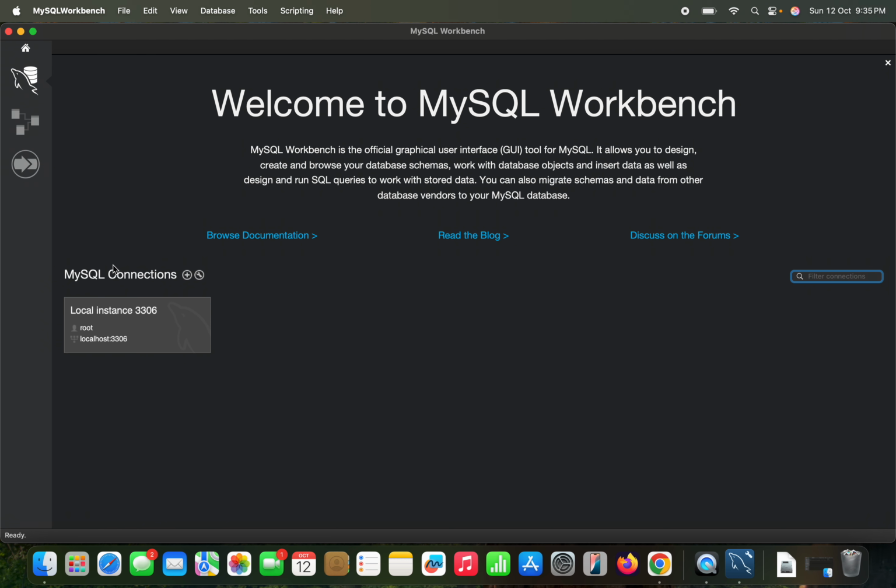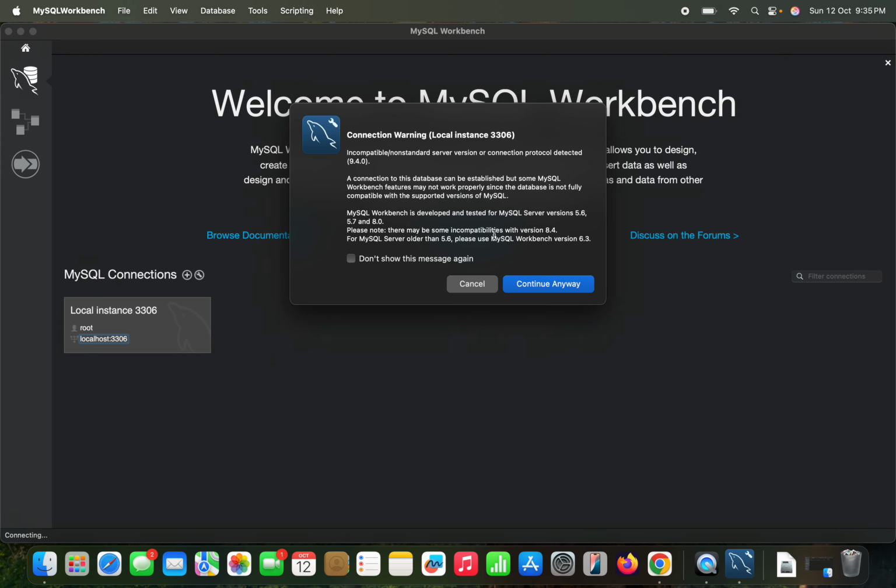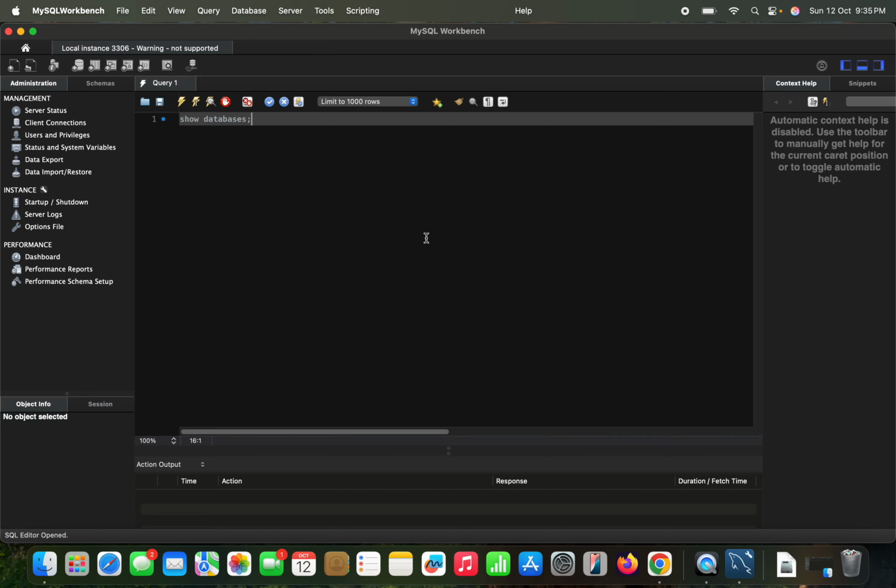If you already have the MySQL server installed, you will go over here and you have to put your password. I have already installed the MySQL server. If you haven't done it, you can do it. I will provide the video of installing the MySQL server on Mac in the video description. I have my password there for the MySQL server, so give the password, click on continue, and you see I am there with the MySQL Workbench.